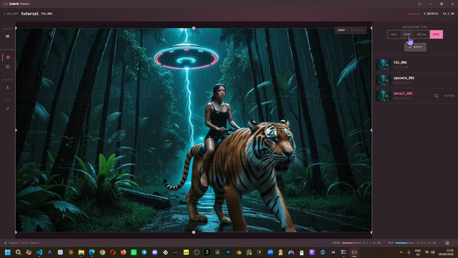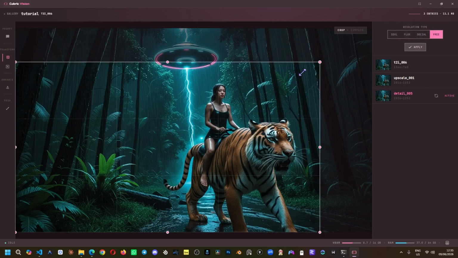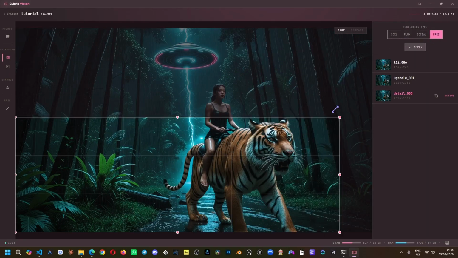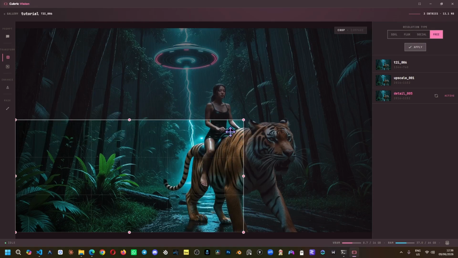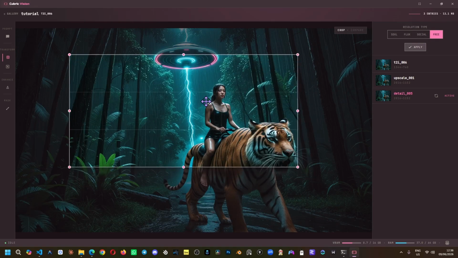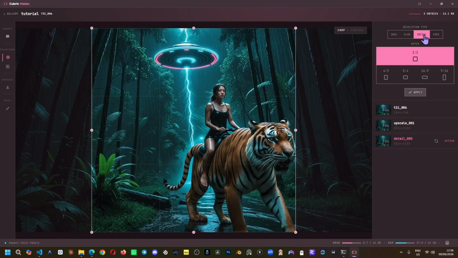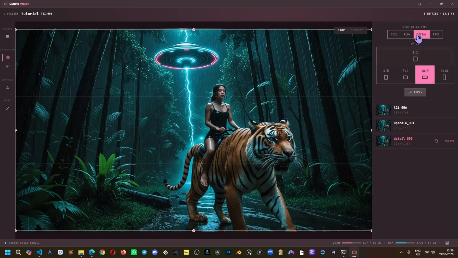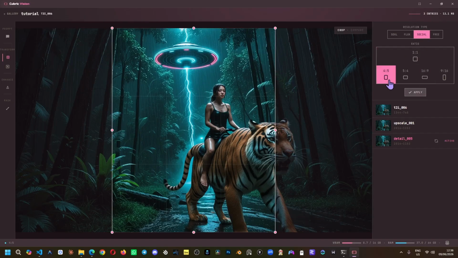And we have different resolution types. This is the free crop, so I can do whatever crop I want. And you got the rule of thirds here, so you can actually use the rule of thirds to make everything look nice. And if you come to resolution type, you can see that we have different crop settings here. 16:9 for social, 4:5.